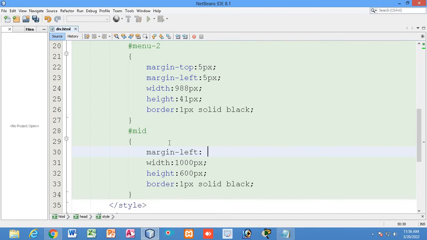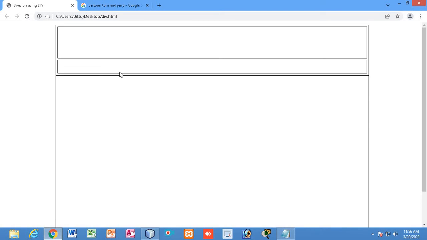So you can see margin left, that is of 170 px. After I have given margin left 170 px, you can see the alignment of this mid div appears parallel to the header div, right? So now you can see it appeared like a layout, right?